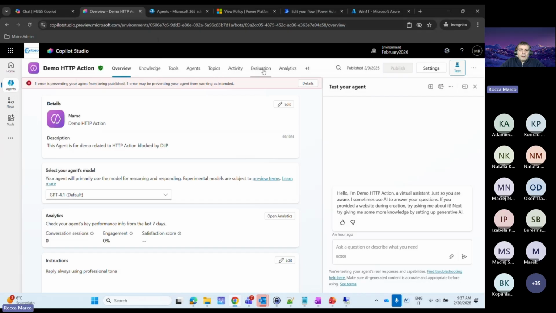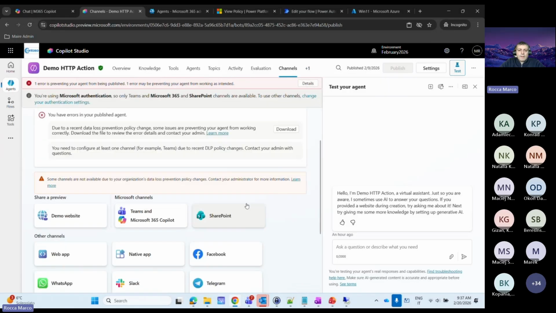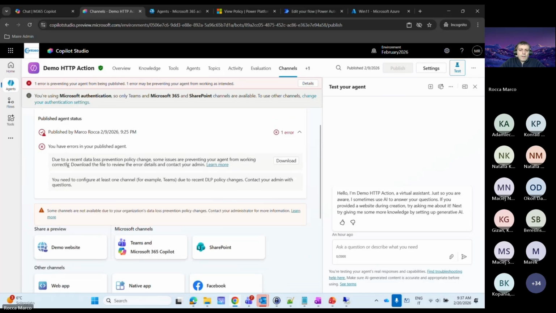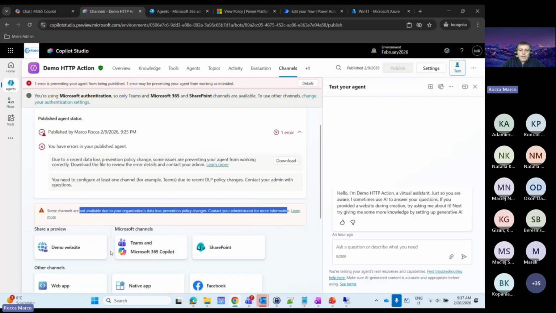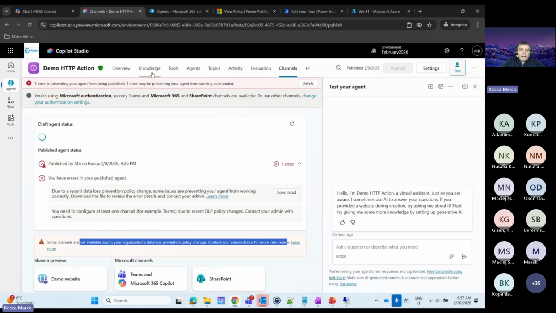For example, if this is a typical agent, if I select channel, okay, you see that some channels are blocked, some channels are not available to the organization because the data loss prevention policy blocks them.